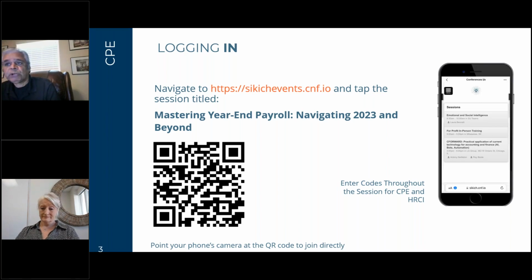So either process would work, either through the computer or through the mobile device. For the mobile device, just open the camera app, scan the QR code on the screen, and enter your information to check into the session. And if you're using your computer, please type in the link in the orange text into a new window. Click the session titled Mastering Year-End Payroll, Navigating 2023 and Beyond, and check into the session at that point.